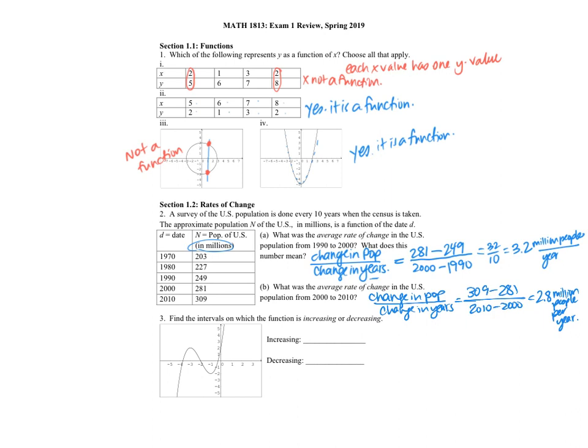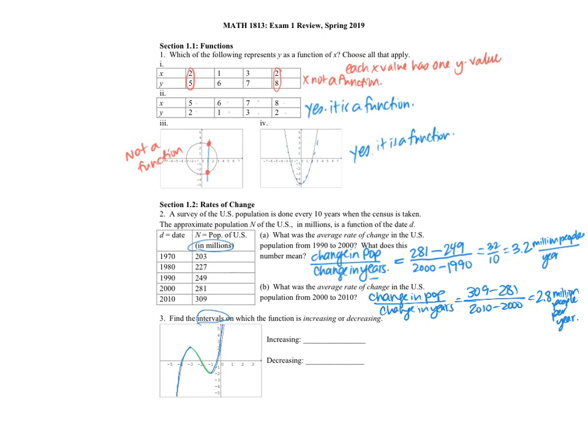For the next one, I want to find the intervals on which the function is increasing or decreasing. When it says intervals, it means intervals of x values, so I really want to be looking at what's happening on the x-axis. If I look here, I can see the function is increasing until I get to this point, and then it starts to decrease until I get to here, and then it starts to increase again.